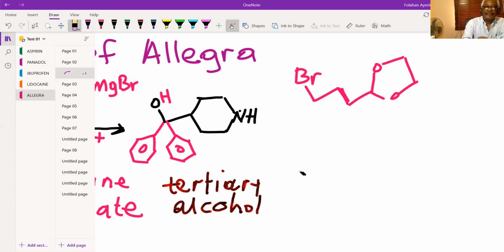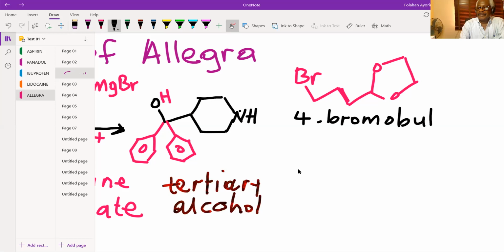Let us call this molecule 4-bromobutanol acetal.